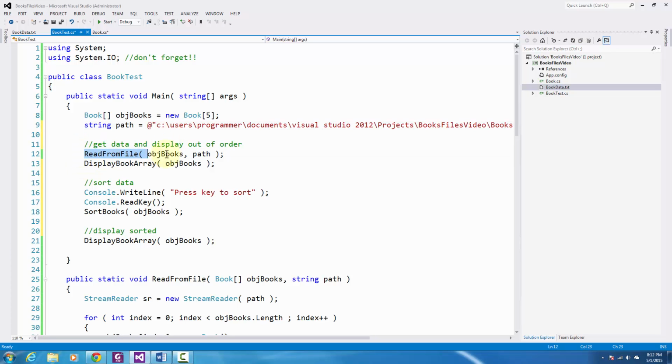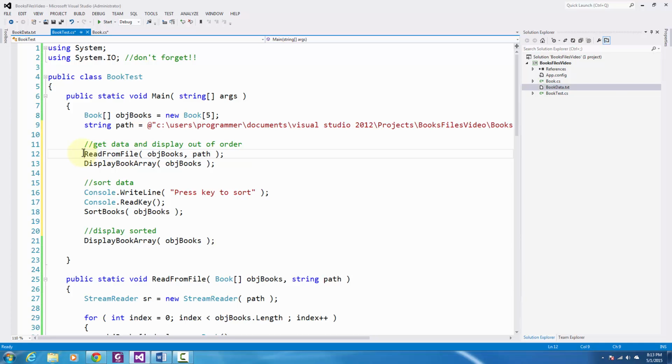Okay, so then here I have a read from file method. The method takes 2 parameters, or 2 arguments. It takes an array of books, and it takes the file path. Then I have another method. It takes just the array of books. And then notice here I'm calling the method, but I don't have any objects that I'm calling. I'm not calling books.test. I'm not doing this, although I can.